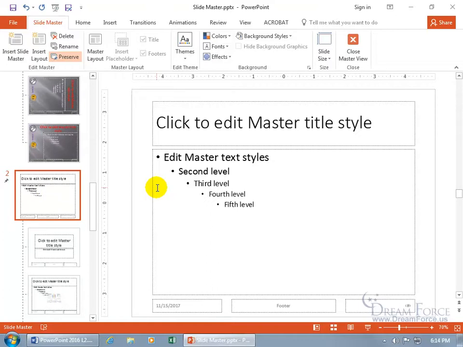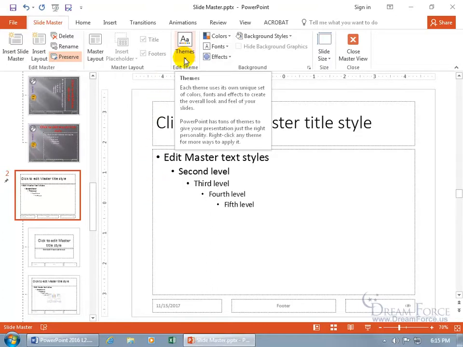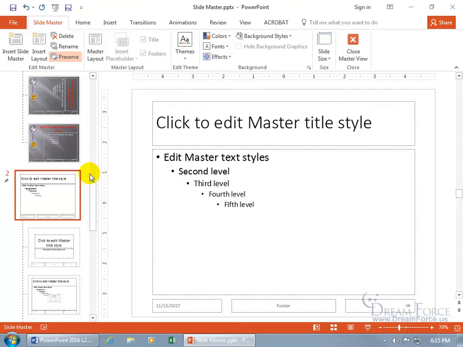But before I quickly and eagerly click on the drop-down arrow for themes and apply a theme, you need to know that, you see that little push pin next to it? Hover over it. It says, this master is preserved. What's that about? Well, if you come back up here in the Edit Master group and hover over Preserve, you can see in the pop-up, preserve the selected master so that it remains with the presentation, even if it's not used. And it's not being used because I just barely inserted it. So it's trying to preserve it from being removed.